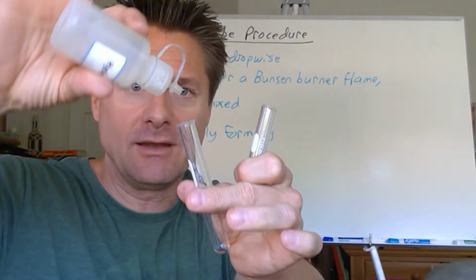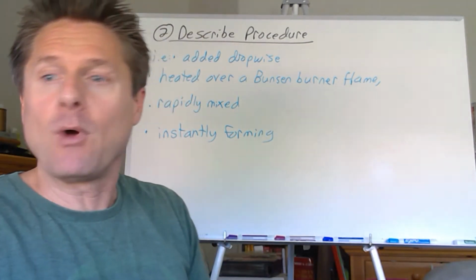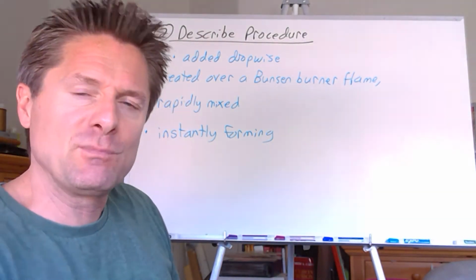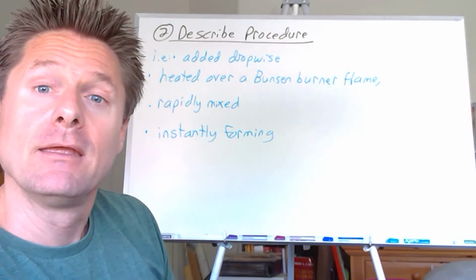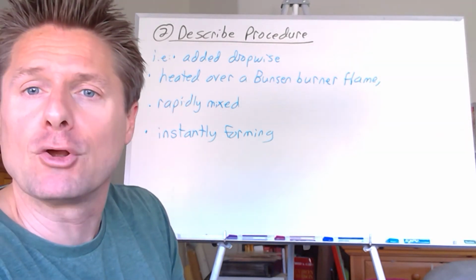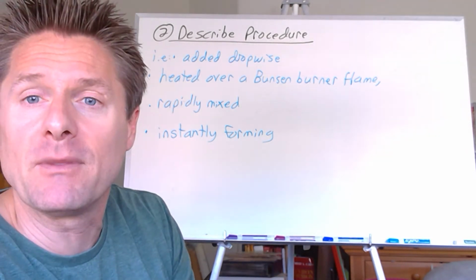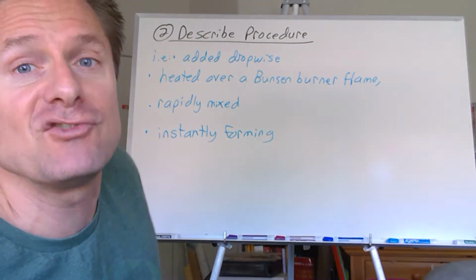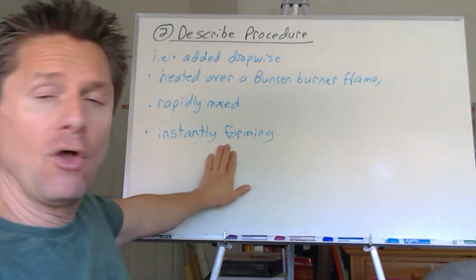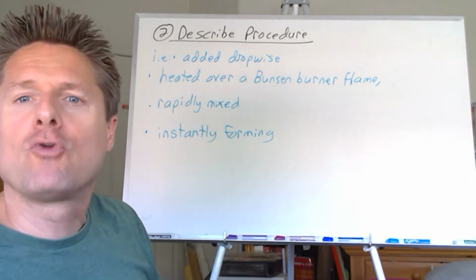Maybe you use this and you did bloop, bloop, bloop. We're added dropwise. You see the verbiage there? So be specific, because the person reading it has to be able to see what you did in their head. And they should be able to make all the proper conclusions without having done the experiment themselves. They could just take your data, see it in their brain, and answer all the questions and conclusions properly. Also record how quickly something happened.